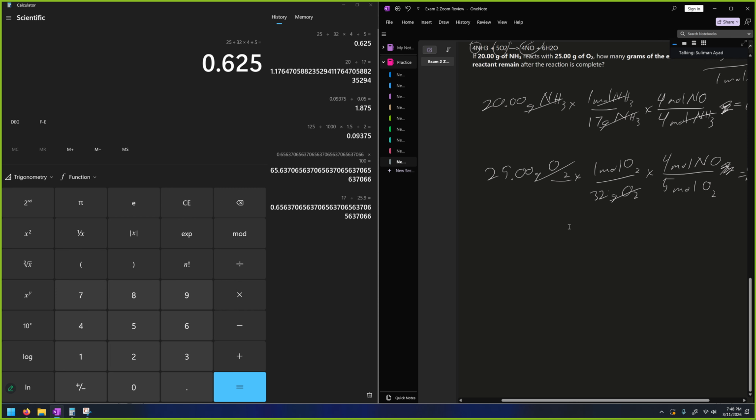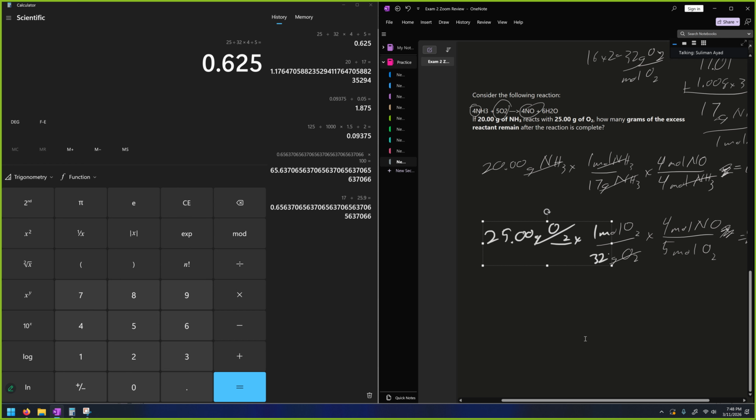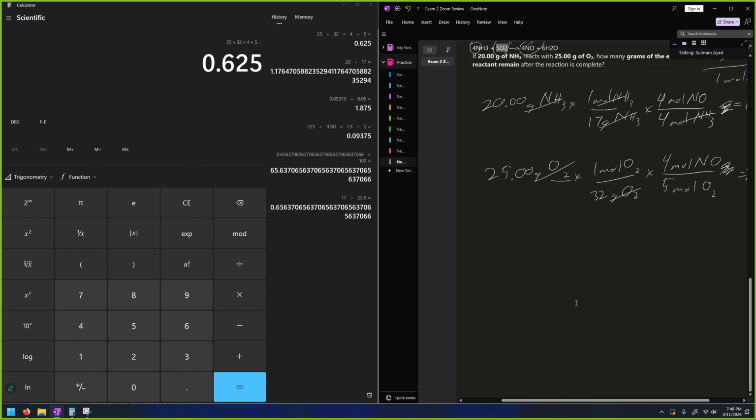Now, if you've taken this class before, or if you're particularly mathematically savvy, many of you could probably imagine a way that's faster than what I'm going to do here. However, I'm just going to show you the most foolproof way to make sure you arrive at the correct conclusion. You want to start from whatever your limiting reagent was and convert it into the other reagent. We're looking for grams of the excess reagent remaining at the end. So I need to figure out how many grams of oxygen were consumed in this process. Not oxygen, the ammonia. So to find the grams of ammonia consumed, I'll start from 25 grams of oxygen.